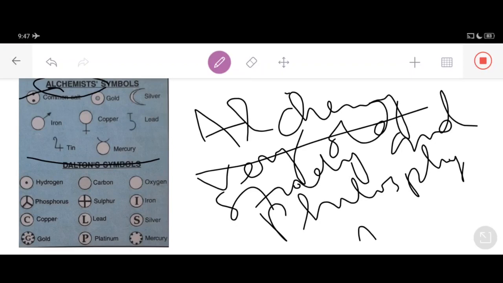So dear students, somebody will ask, what is alchemy? What is the study of alchemy? A layman will ask. You are telling him or her that we have discussed alchemist symbols. He or she may ask what alchemy actually is. Alchemy is a very old study and philosophy of how to change basic substances, such as metals, dear students, into other substances.